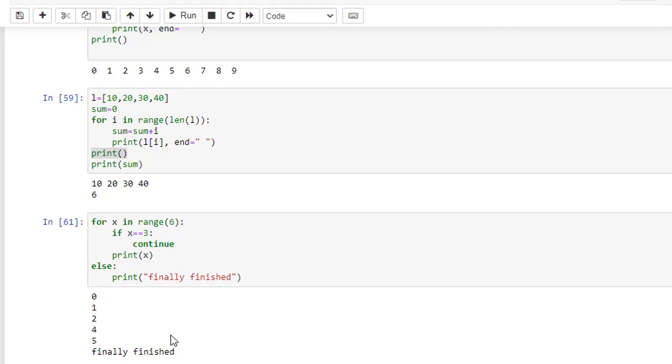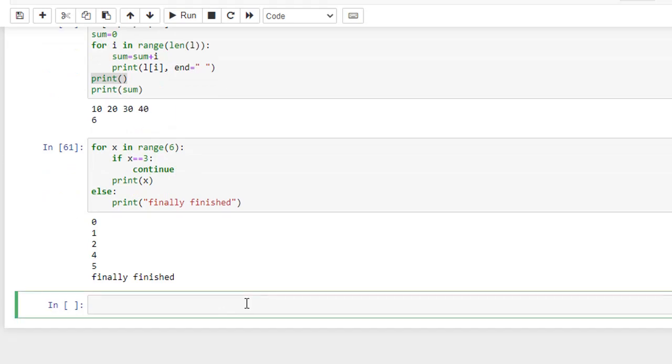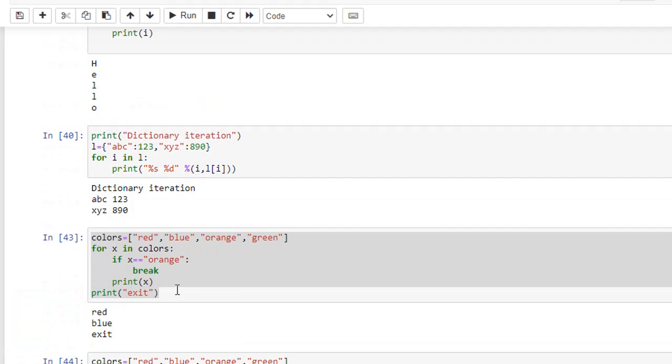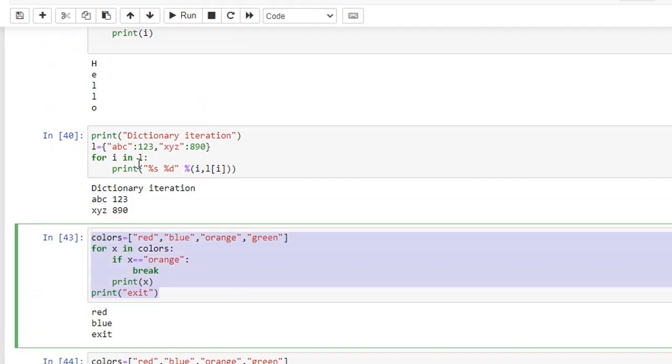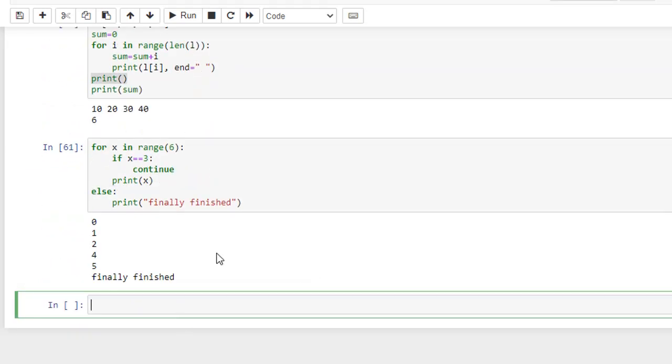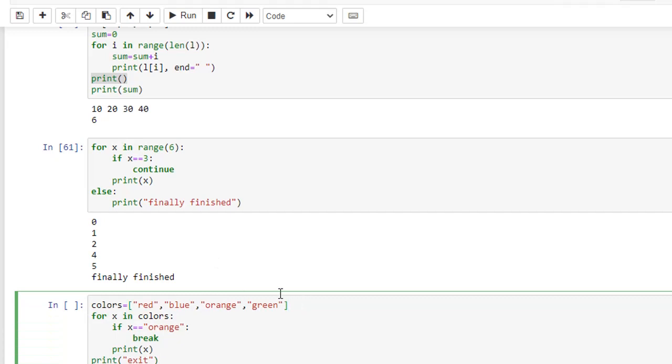Similarly, we can have for within for, multiple fors we can have. We can take one example of nested for. For example, colors is already there. So let's take this example and have another list within that. Suppose I am taking one for numbers.